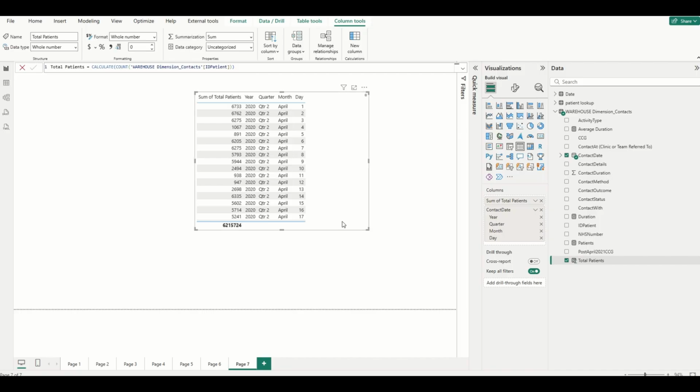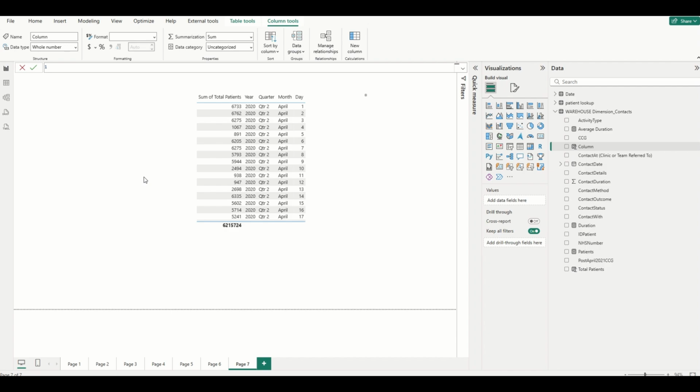So if you want your new data to do any of the following, such as appear on rows, columns, or be used in visualization, axis and legend, then you can use a calculated column. Just like regular columns of data, calculated columns can be used as a field in any area. So for this example, we will use a calculated column to give us a month number of the contact date.